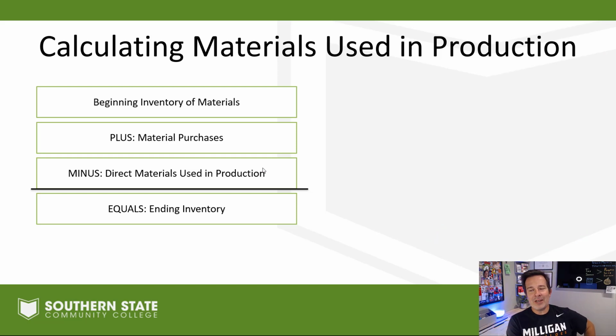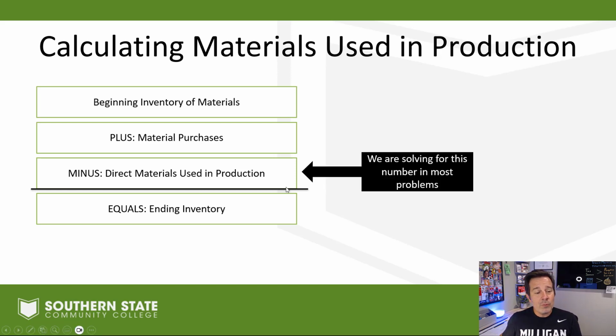So calculating materials used in production. The first part that we're talking about is the raw materials. How do we calculate the materials used in production? Very simple calculation, thankfully. We're going to start off with our beginning inventory of raw material, our beginning materials. And we're going to add to that what we bought material-wise. And think about that for a second. What we began with as far as materials are concerned, and then what we add in, or what we bought. We add those two together, we get a total amount of material. We subtract out what we used up in production, and that will give us our ending raw materials inventory.